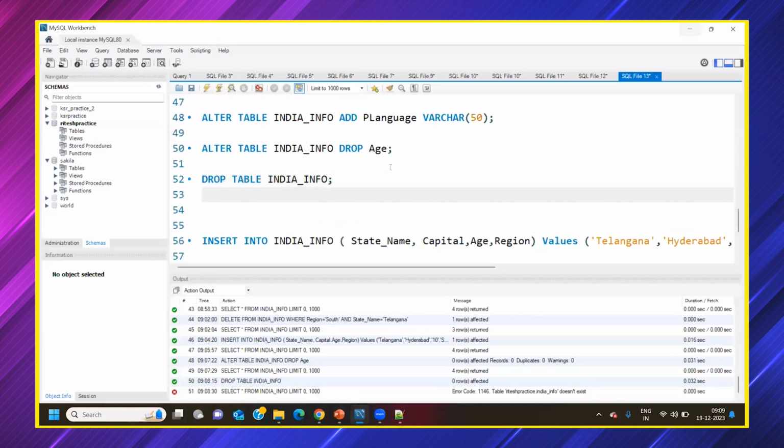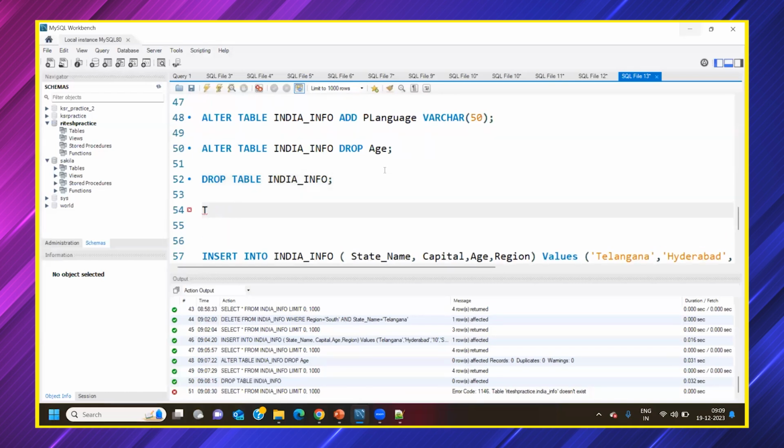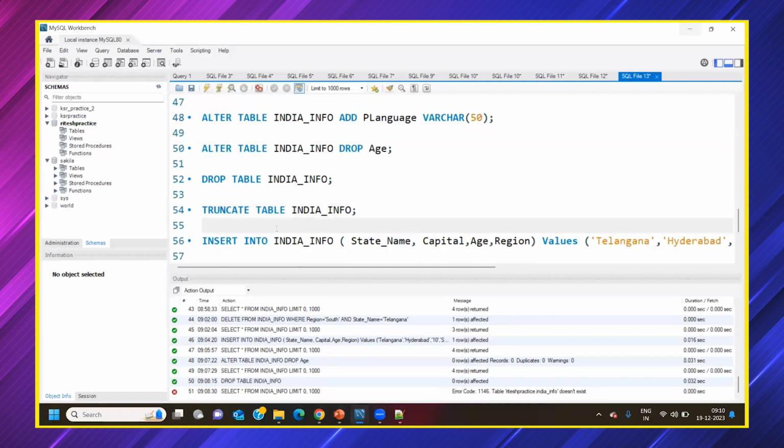Now, what do you mean by truncate? There is a statement called truncate. Truncate is also part of data definition language. Truncate table, whichever table you want to truncate. Once you use a drop, for a certain period of time the table structure would be present. Maybe it is not visible for us in this schema. If you use a truncate, including the table structure, everything would be deleted. Not even the cache would be present.